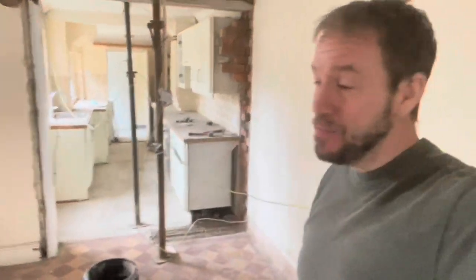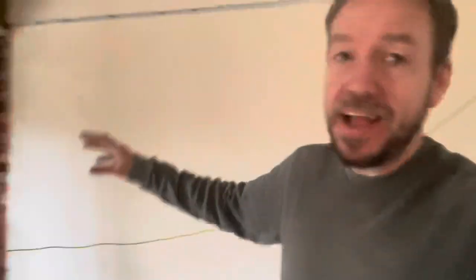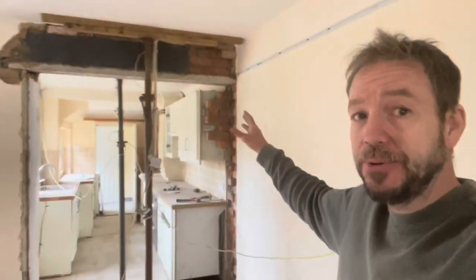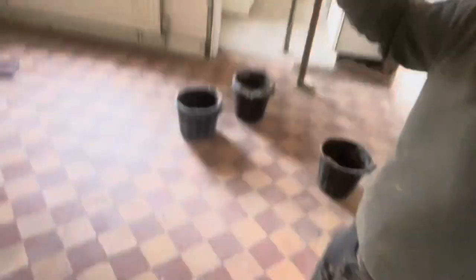I've just got back — I got my trailer and my son Rokas, who came and was a phenomenal help. We've loaded up all the bricks and rubble, loaded that in the trailer, driven that off to the local recycling centre, then dropped the trailer home and dropped my son home. It's now about 5pm. That's all open and looking great — got that little bit there to take out still, which we've got a plan for. Next up, we're going to look at this floor.